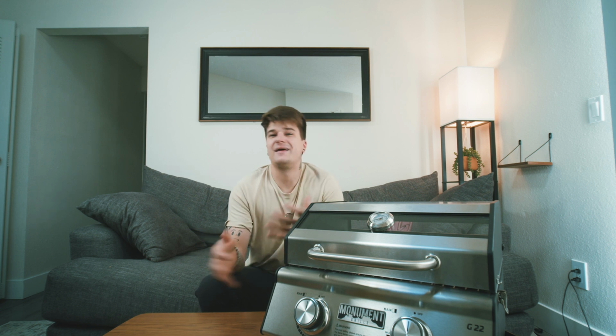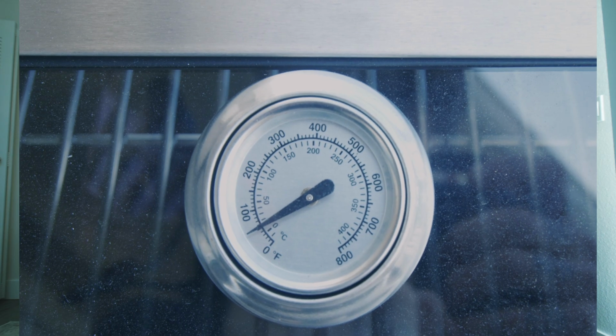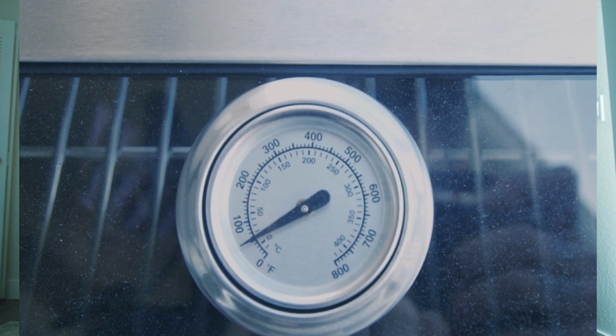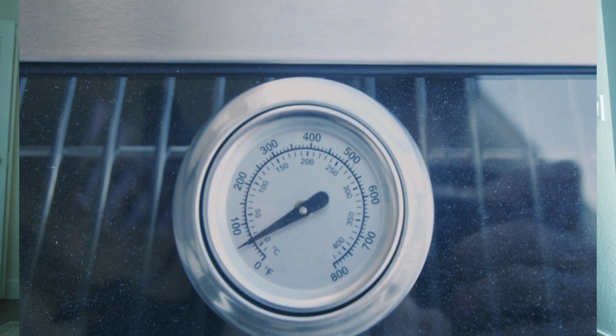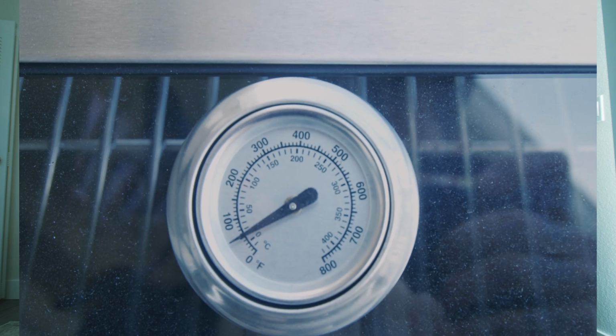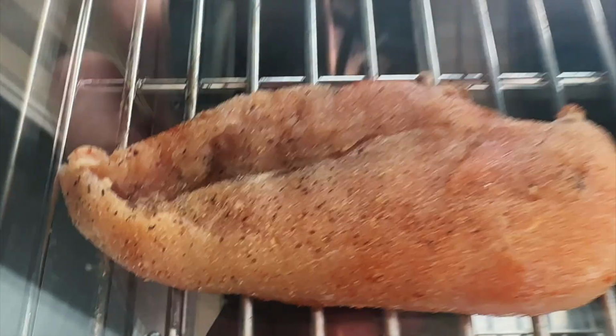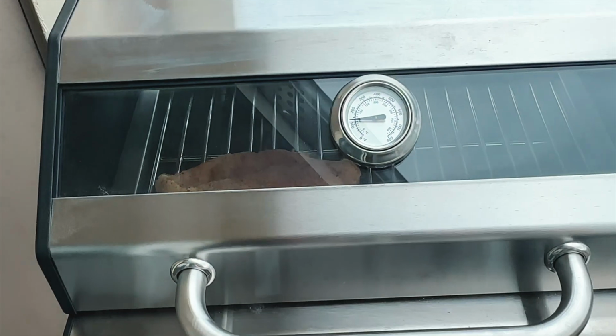But this grill is more than just being portable and small. There's features on this that any other grill would normally have. And one of the things that I personally like, because I utilize it a lot when I do my cooking, is a temperature gauge right here on the front. I like to know how hot inside the grill is, especially if I'm doing temperature controlled or time controlled food. I said elements, but it's really just food. It's not elements. I'm not cooking.